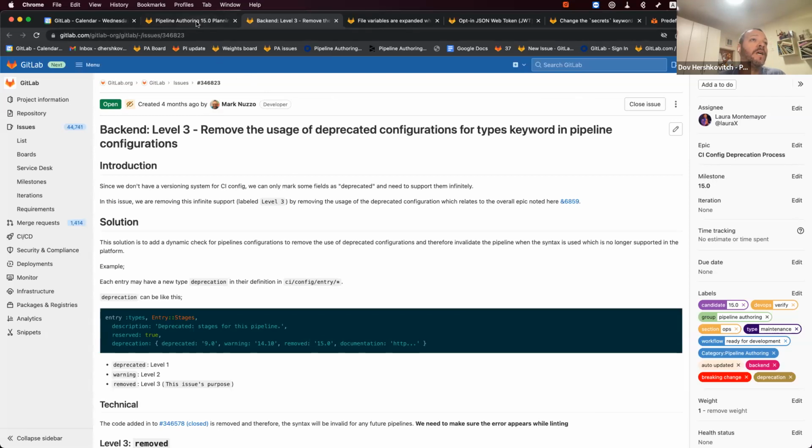But I think we are in a good state now where we don't have a lot of users that are using this keyword, and it's pretty safe to remove it. I think this is the first time that we are removing a keyword, so we need to monitor the user reaction from that. But we've taken all the precautions we could take in order to avoid any problems and impact to our users.